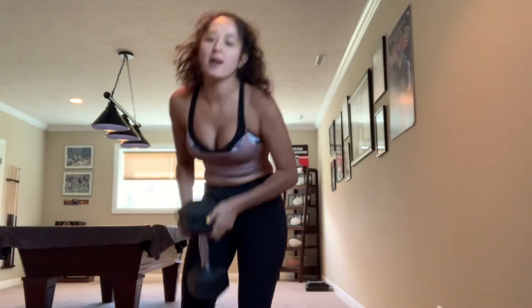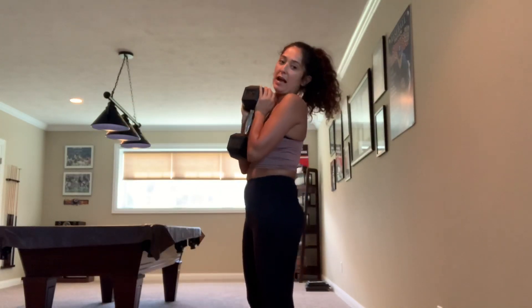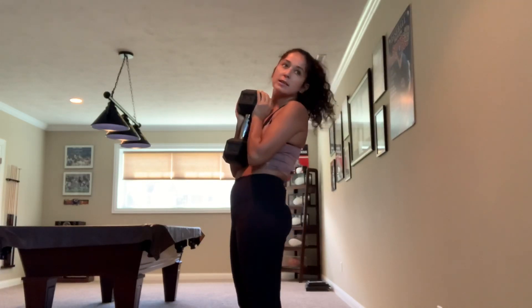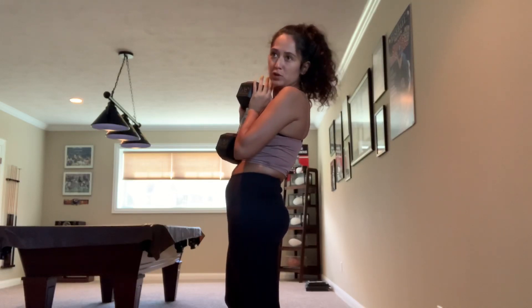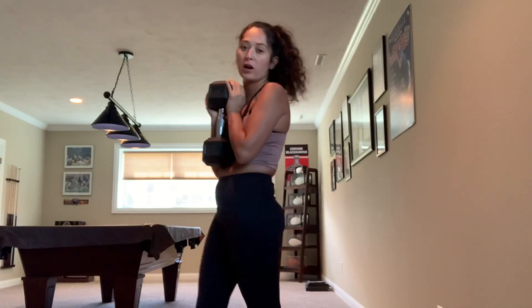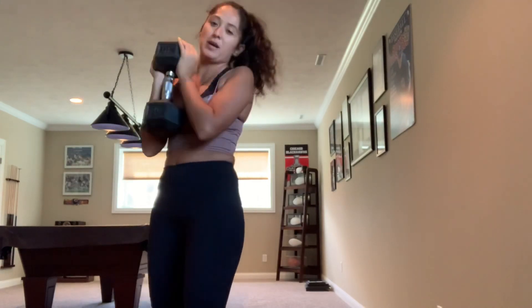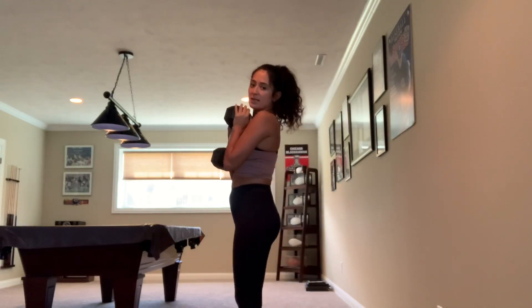The first workout we're going to do is squats — that's how I like to start my workout. After you do some type of activity, I usually do jumping jacks for one song, so you put on a music video or whatever and just jump for about three and a half to four minutes. That gets your heart rate up. Starting off, we're going to do some squats.